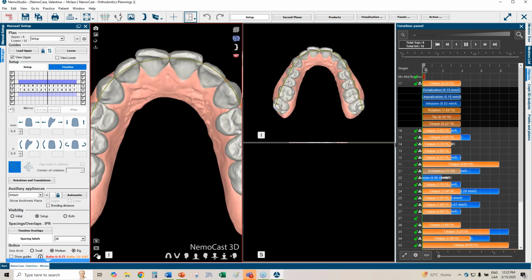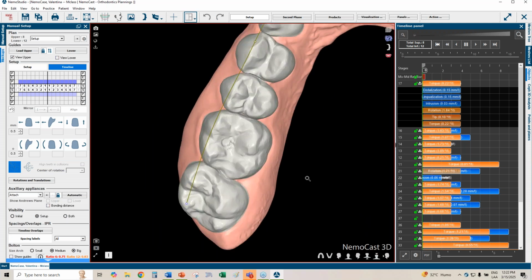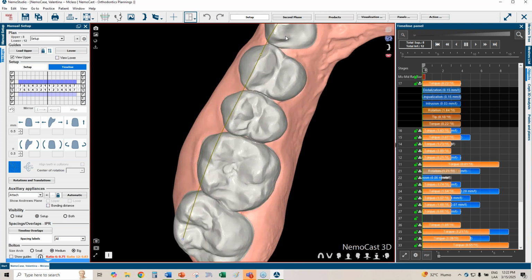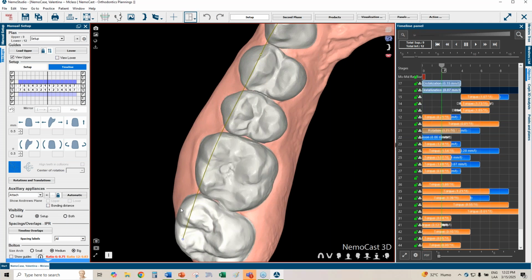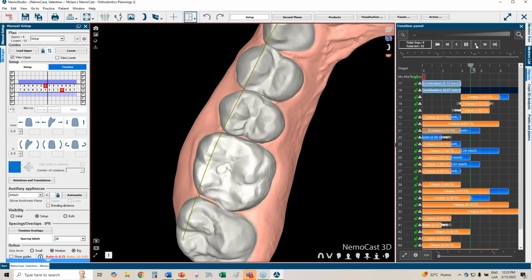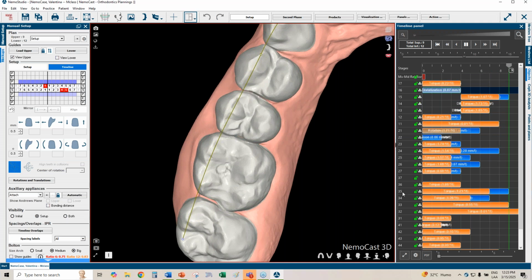So for example, what I'm going to do on the upper right, let's take a look at this side, is get expansion and torque on all these segments of the aligner. I know for a fact that if I perform, let me get rid of this movement so you can visualize it better, if I perform these two at the same time, I'm going to achieve a good force on the aligner because I'm doing parts 1 and 2 of the segment at the same time. So I'm going to keep it like that.